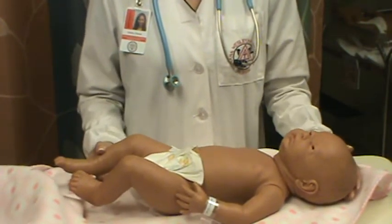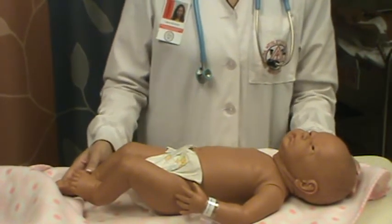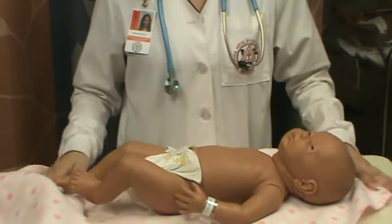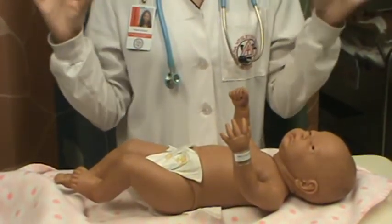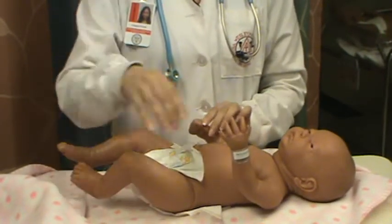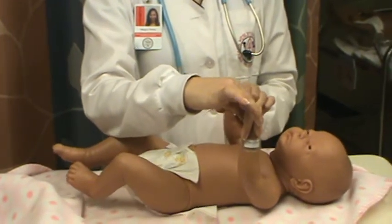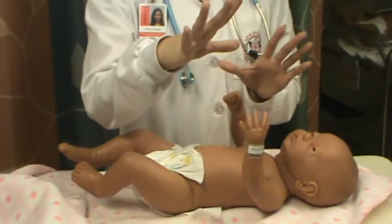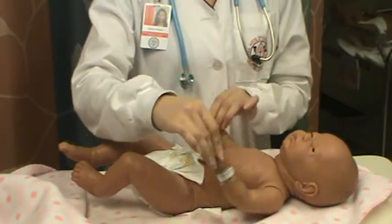So then we want to check the Moro reflex, and there's two ways to do this. One, you can slam on the table and the baby's hand should curl like a C, and their extremities pull out. Or you can also gently lift the baby up with their head still touching and release, and this should also startle the infant and give the same reaction.